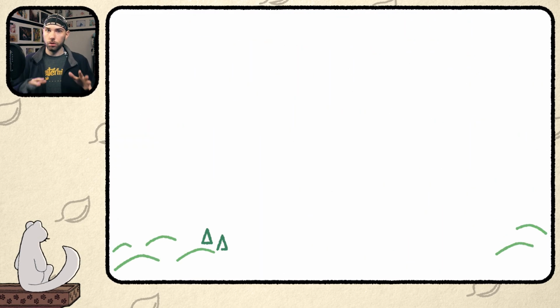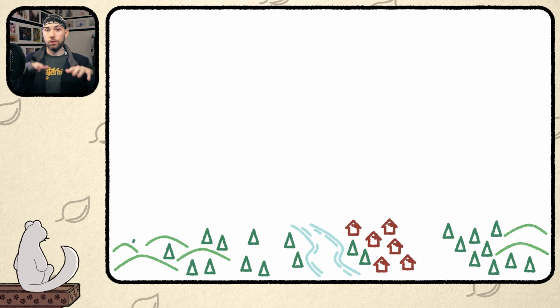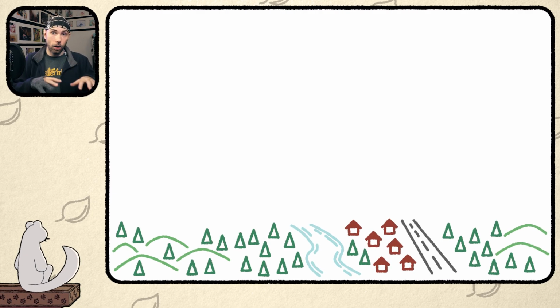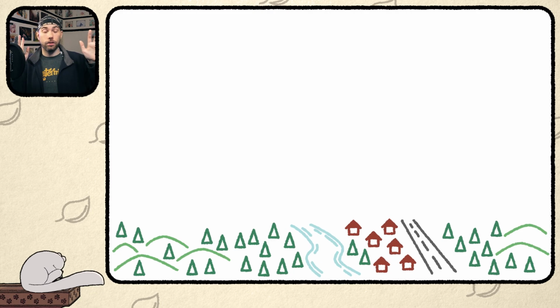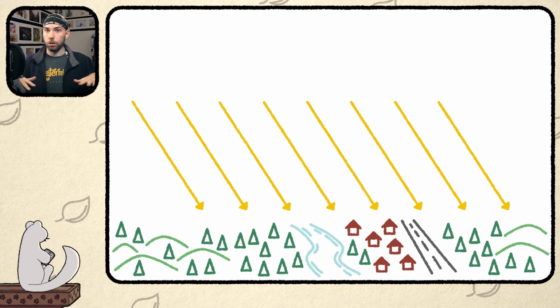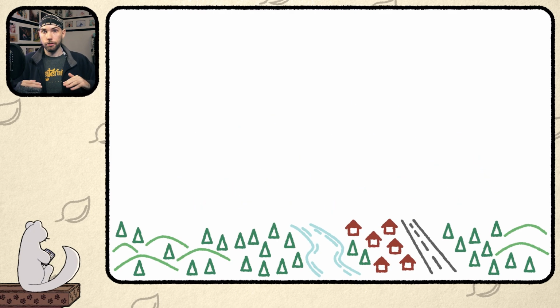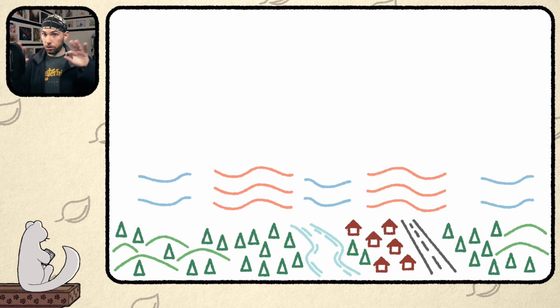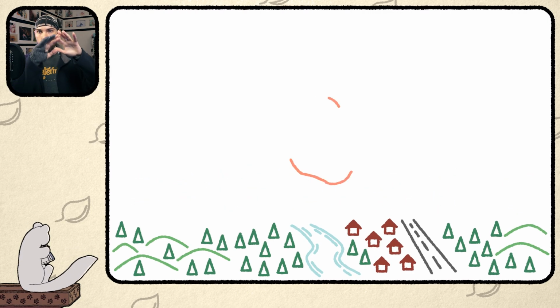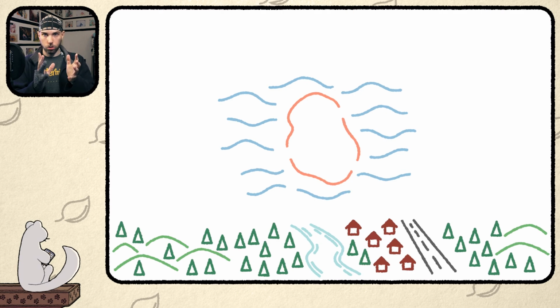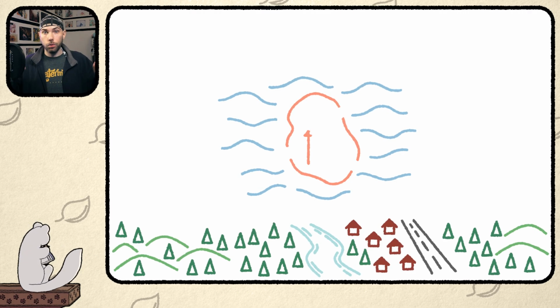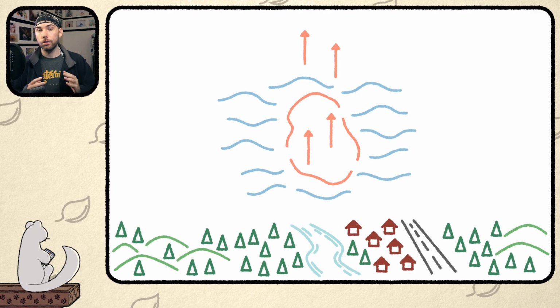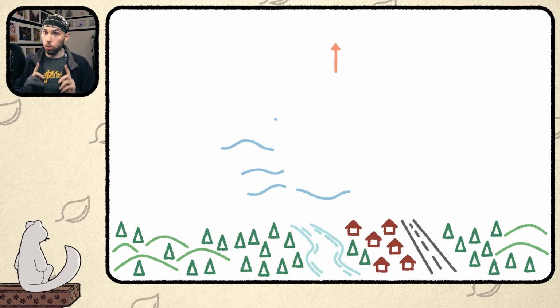Alright, so we're starting with the ground. It has all sorts of stuff on it. Forests, fields, houses, streets, hills, water, and so on. All of those areas absorb the sun rays differently, and therefore heat up differently. And as a result, the air above the ground warms up unevenly too. Now, if you have a volume of air that is warmer than its surroundings, it will rise up. That is one of the important basic rules.